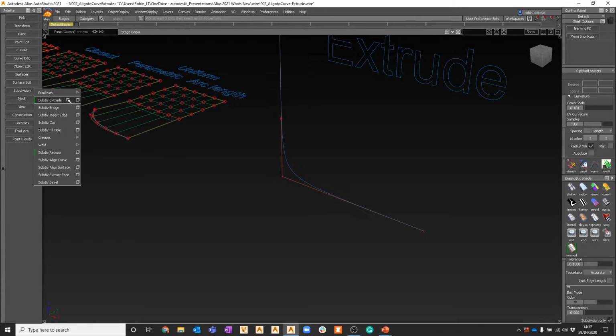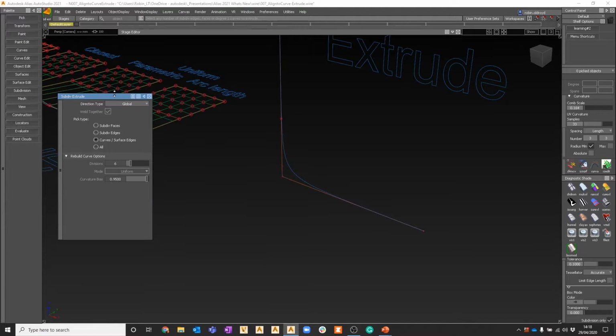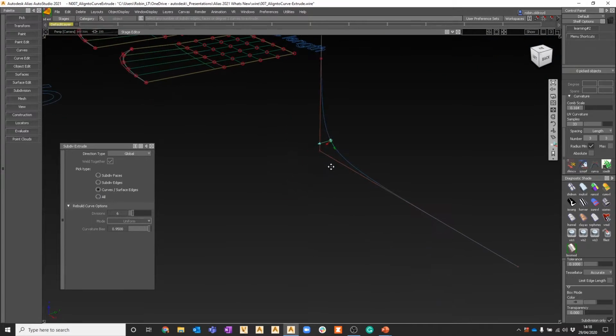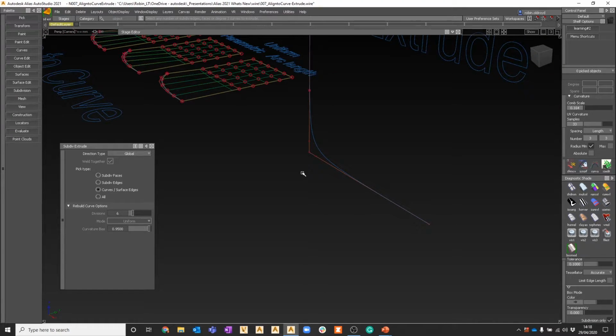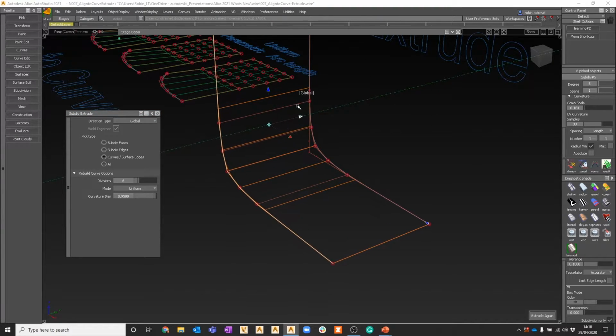If I go in here and I subdiv extrude, open up the option box. Here you can see we've got the curve and surface edges option, as well as edges, faces and all. That means we can now selectively choose how we're going to pick things, because when you've got a lot of geometry, you don't always want to build off a subdiv face or edge. We sometimes want to pick the curve or the surface, and we want to make sure we're picking the right thing to get the right results, so you don't end up with a subdiv that's split in two sometimes as well. So let's just create a subdiv extrusion on here, and let's just pull it out.